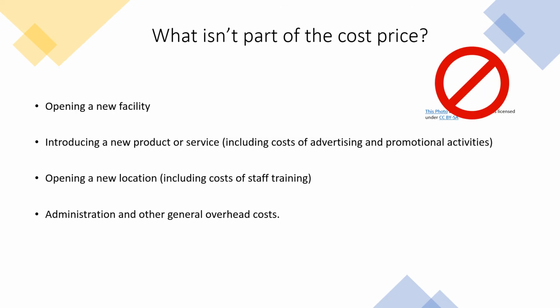And of course, not every cost that we incur can be part of the cost price. The following items are not part of the cost price of PPE: the opening of a new facility, bringing a new product or service into our business, as well as the cost of advertising and promoting. When we open a new location and we train those staff, we also can't add that to the cost price, and any administration and other general overhead costs.